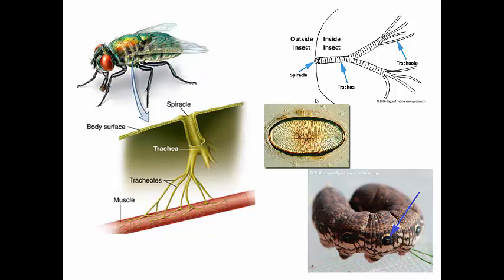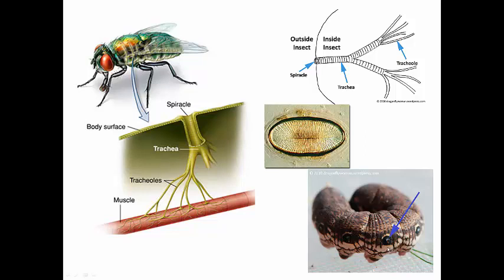Now imagine trying to take that big deep breath with a really heavy suit of armor on. It would take a lot of energy to move that exoskeleton enough to draw in a full lungful of air, right? So instead, insects have these small holes in their exoskeletons called spiracles. These allow for the diffusion of oxygen into the body and the diffusion of CO2 out of the body. So this is what a spiracle looks like up close. You can see right here, got the circle around there and this line down the center. This line will open up, allowing air in and out.